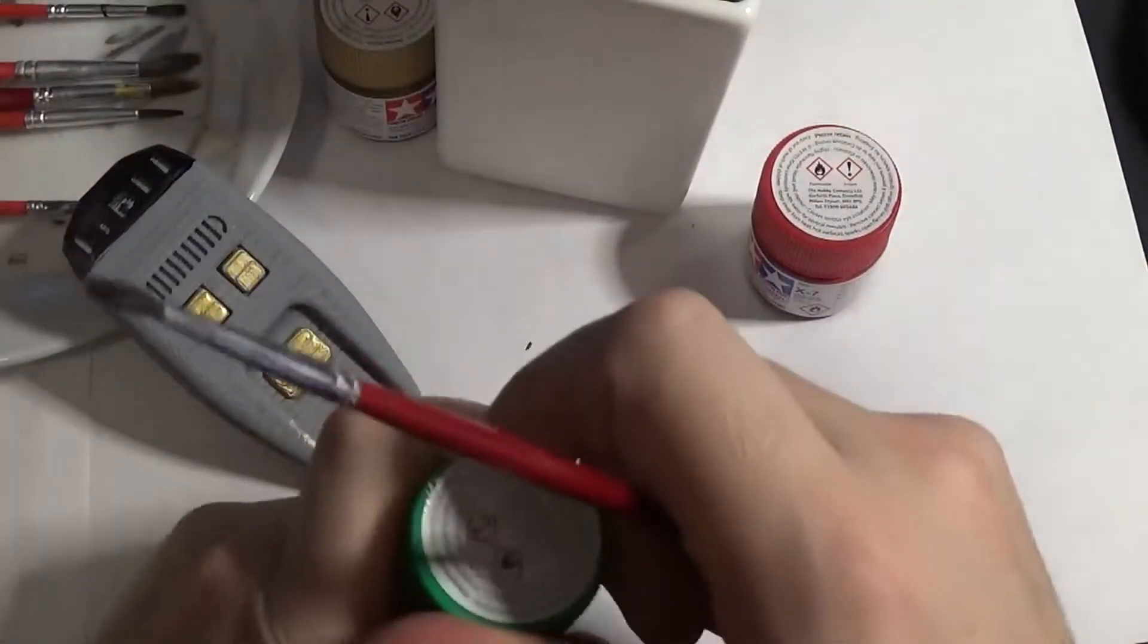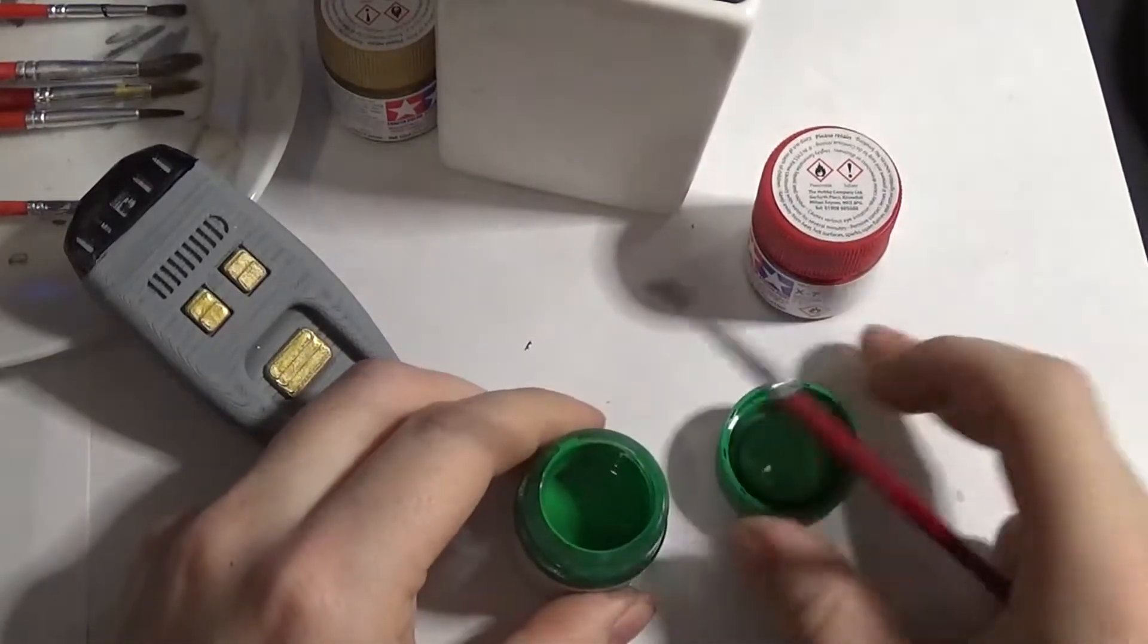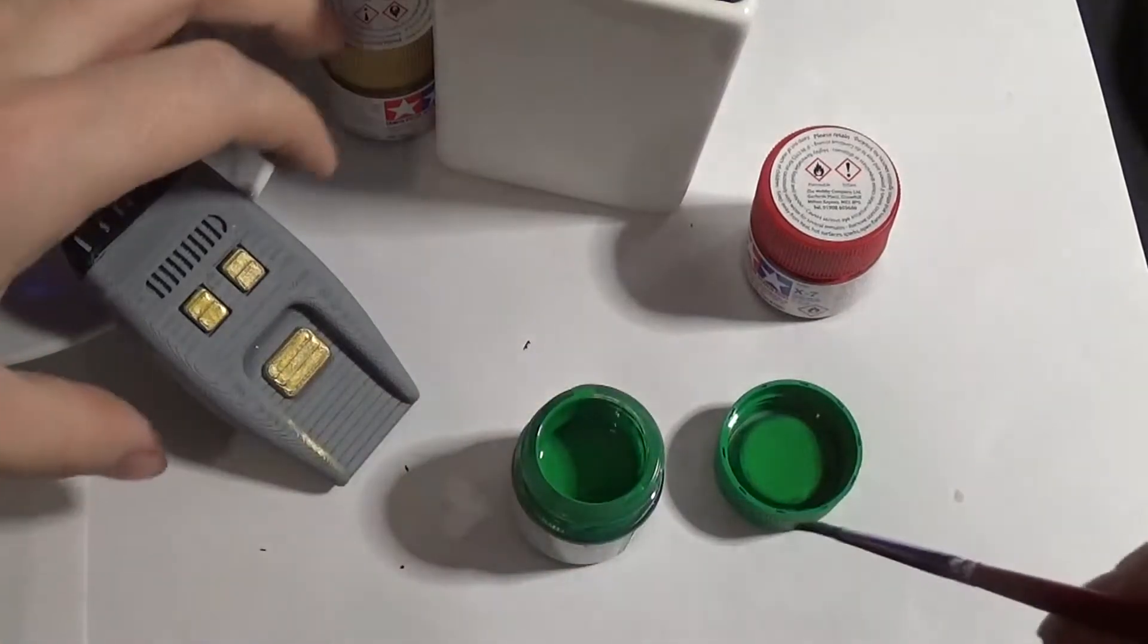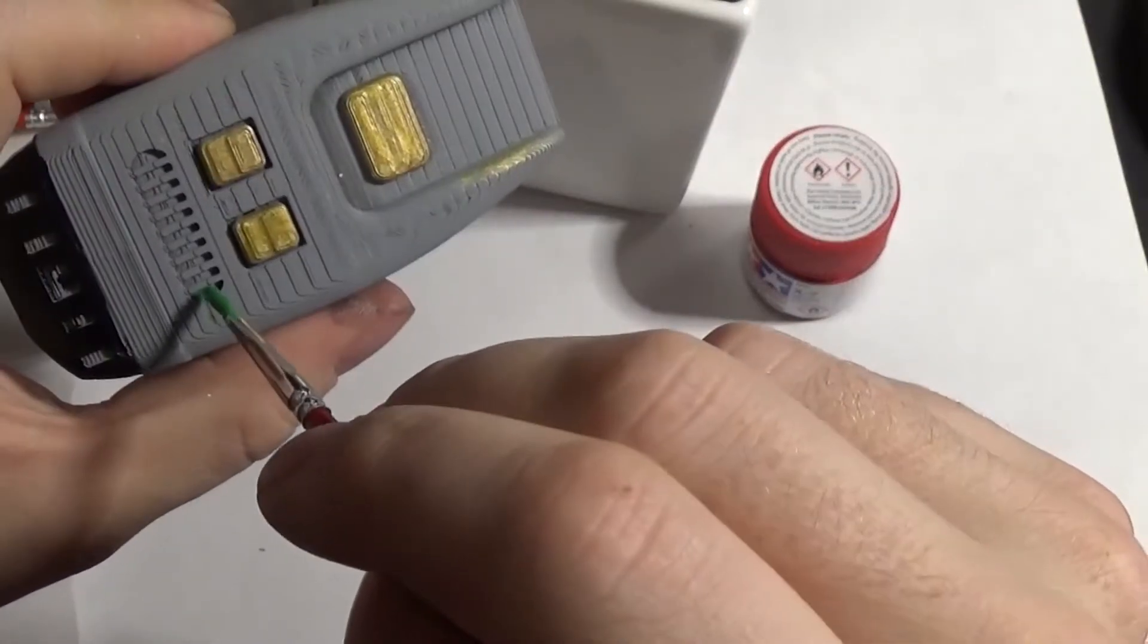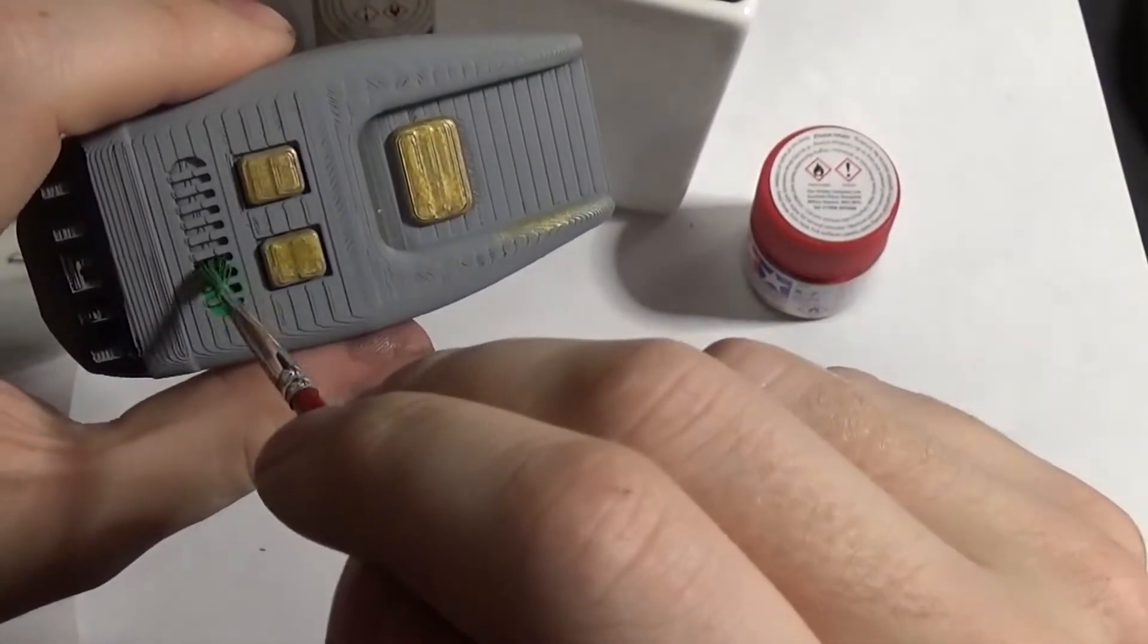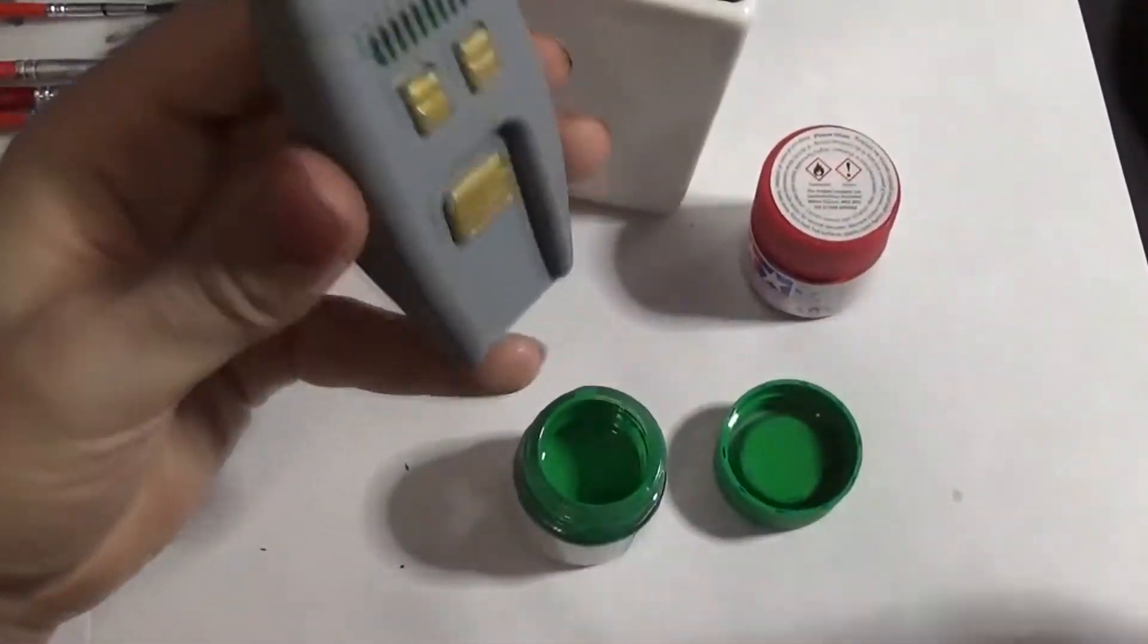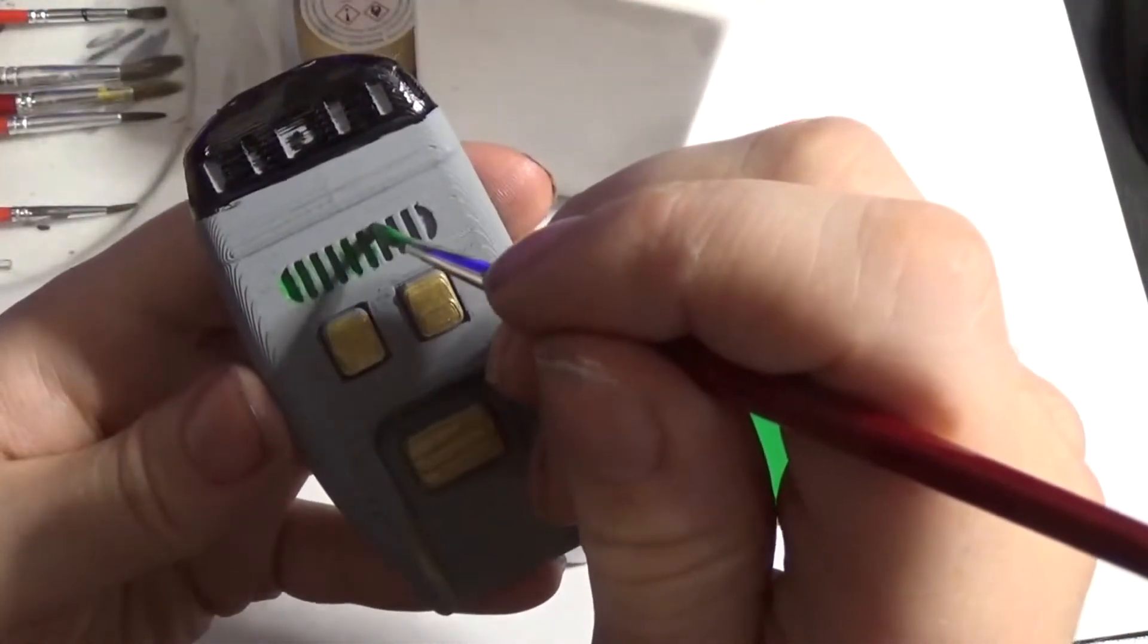So we're going on to park green now. This will be our indicator lights, which is that little grill above the settings. That's actually where the indicator lights were. So the more light you had on your phaser the more power you had. Speed it up again. Oh my hand is so shaky. Hopefully with these newer brushes this would be a much easier task. So I might reprint one and do it all again. Don't forget to like and subscribe and hit that little bell notification to never miss an upload.